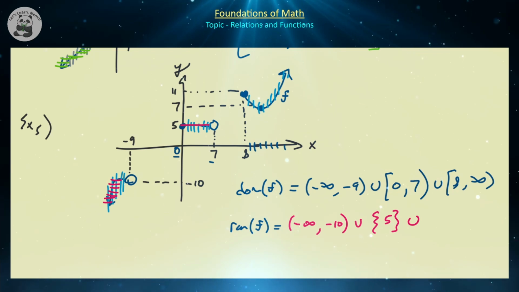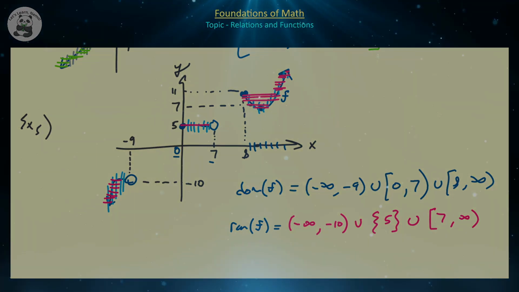And then notice that we do not have any values from 5 to 7, but from 7 upwards, we're going to have at least one value. We're going to have two values between 7 and 11, and one value for 11 and higher. In particular, that's just 7 to 11, and that's going to be closed circle. So 7 to 11, or just 7 to infinity, since there's no gaps in that particular range. And that's going to be the range of that particular relation.